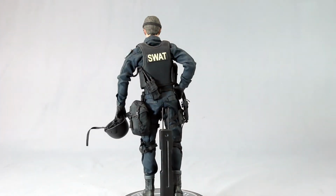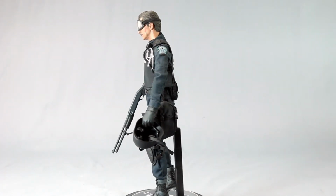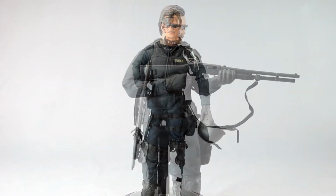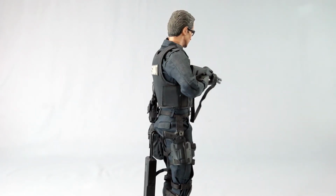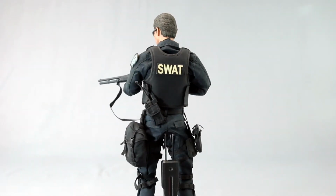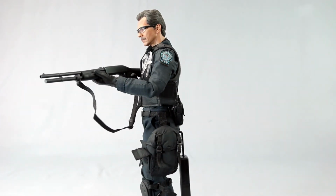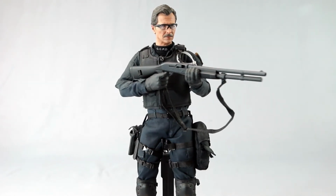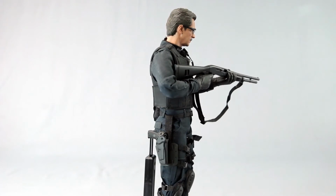This is him pretending that he just took off his helmet, kind of walking away. He's tired or something like that, after a day's work, and him holding the shotgun. And this is fully loaded right here. In the other view he was wearing the goggles. This one is wearing the tactical glasses, which is my preferred look. SWAT look right there. He looks just fantastic. Nice shelf presence.